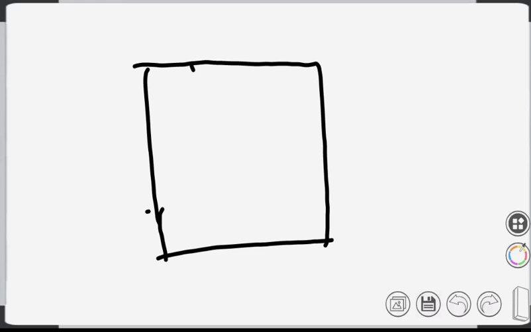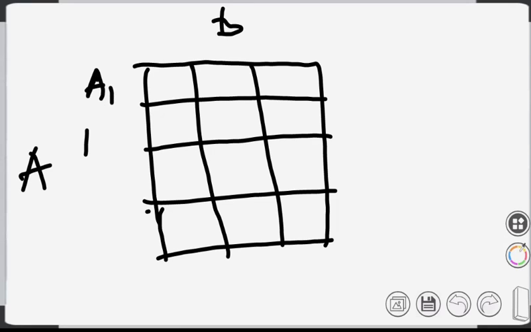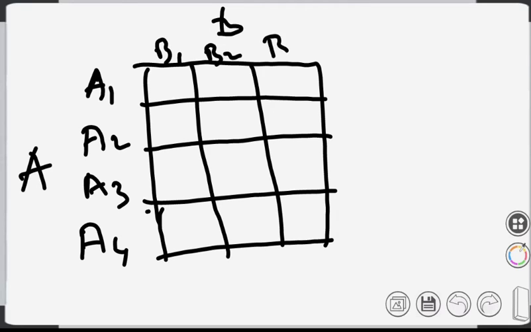What is a payoff matrix? A is playing the game, say A1, A2, A3, and A4. A has 4 strategies, and B has 3 strategies, B1, B2, and B3. Person B is written at the top, and person A is written on the left. This is the standard convention. The person written on the left is assumed to be the winning player, and this payoff matrix is written in terms of player A.